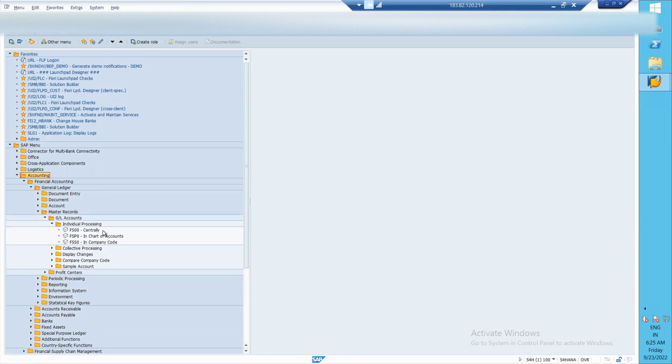So FS00 centrally is the one-step process under which we'll get the fields of chart of accounts as well as of company code, and the combination of these two is the two-step method. That is, first we create an account under chart of accounts, then the same account is assigned to company codes.